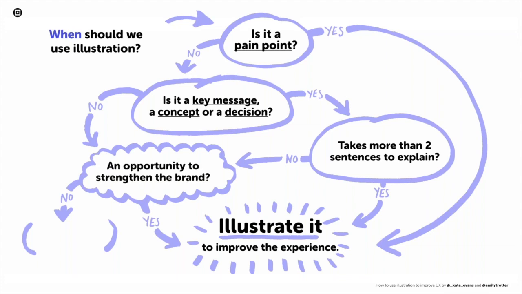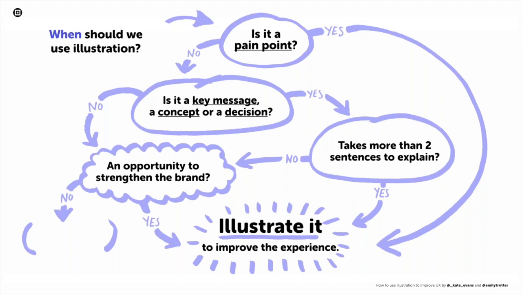A concept, similar use case to the key message, but rather than this being the priority takeaway, it's more likely to be the case that not understanding a concept is a barrier to something else, a barrier to completing a task or a journey. If illustration can help to explain the concept, that barrier can be reduced for a higher number of users.